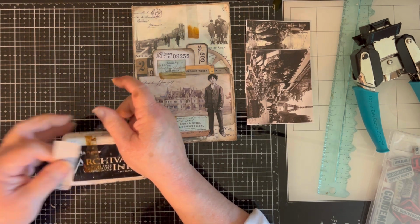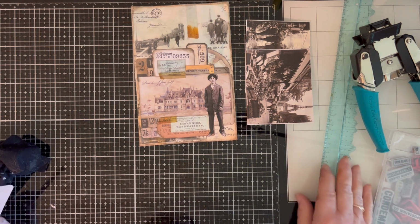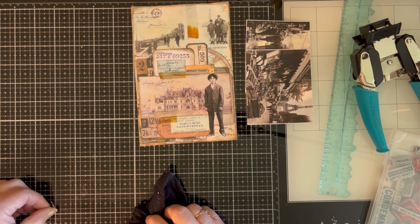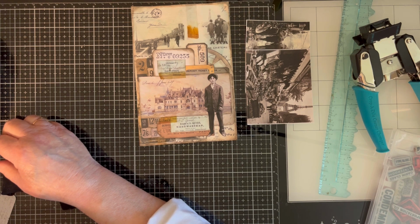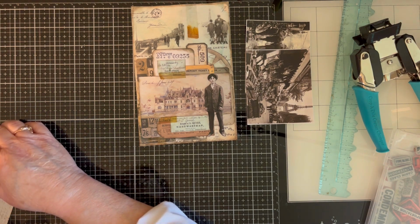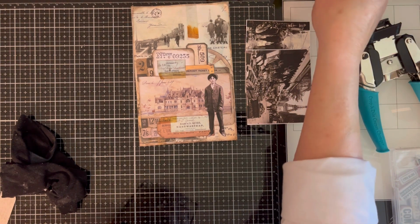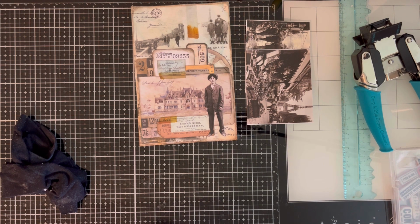And I will see you guys back tomorrow for 50 Stack Challenge 4. We're almost done with that one, guys. And I do know Amy will be starting the new one. And if you have not seen her video from Monday, she does tell you what the next one is. And she's already got her prompts in the bag to start. And she is going to start it immediately after this one is done, so that she, and we, if we're participating, will be done in plenty of time for Christmas makes, because Christmas time is crazy. So, you know, it's nice that it'll be done before then and we can focus on Christmas.